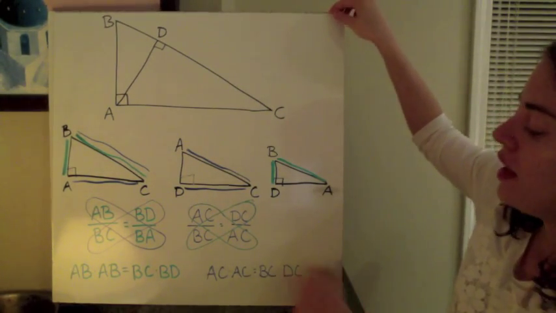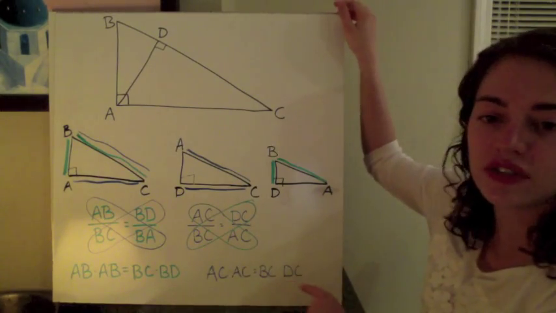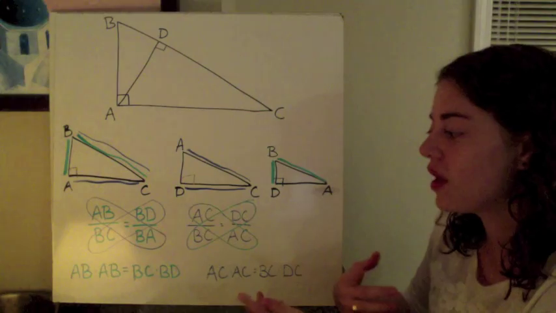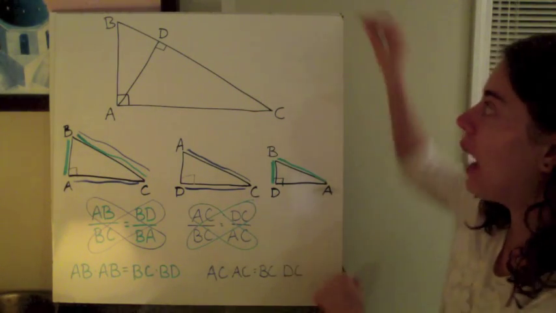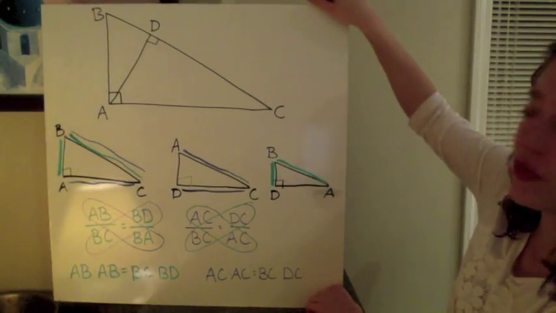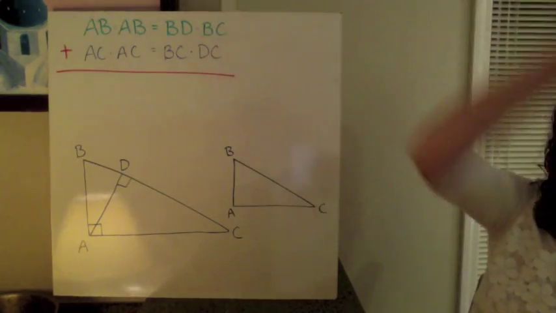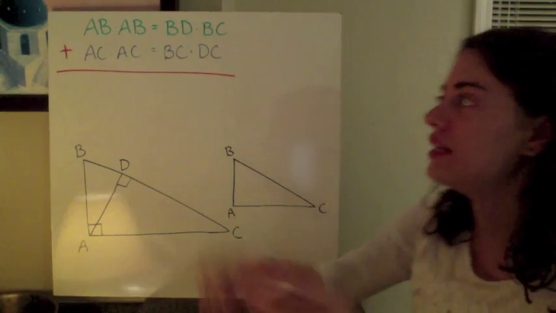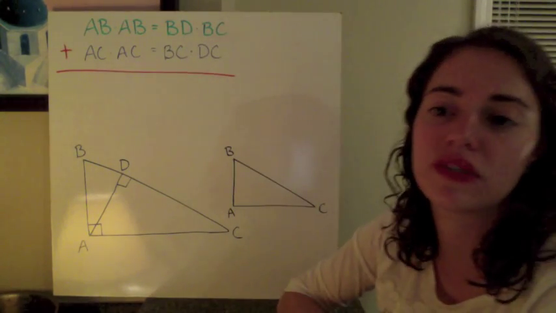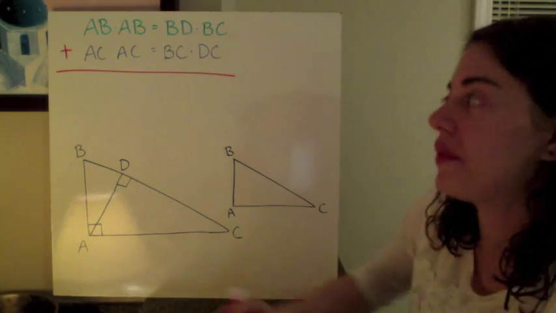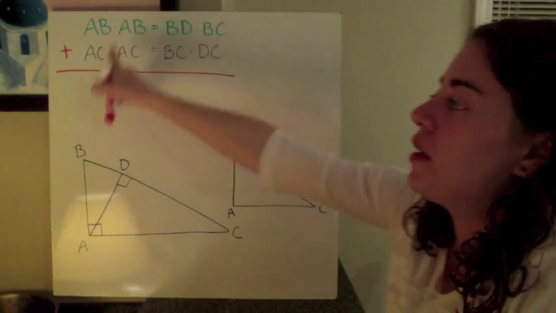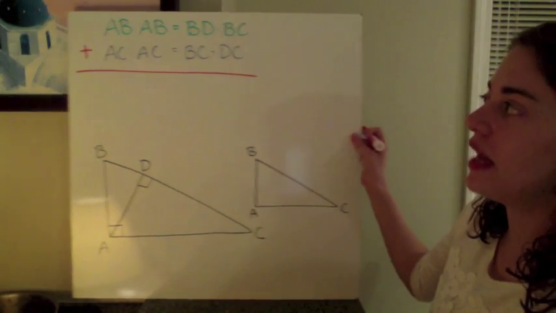Now, these two equations are important in trying to prove the Pythagorean theorem. So what am I going to do with them? I'm actually going to add those two equations. So we'll flash back to algebra here. I'm adding these two equations, and I just rewrote these from the slide before so that we can continue to work with them. So AB times AB plus AC times AC.